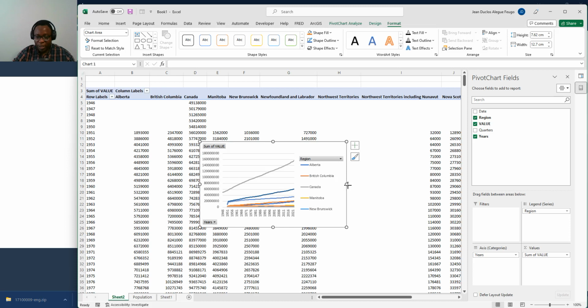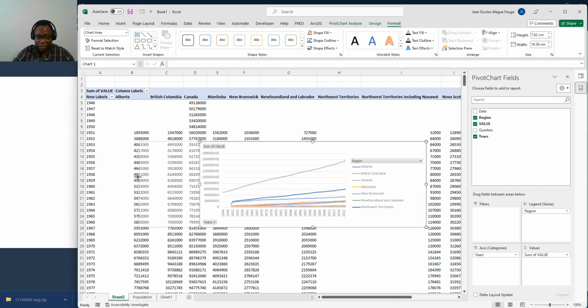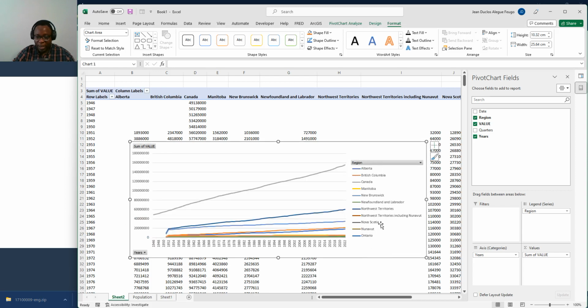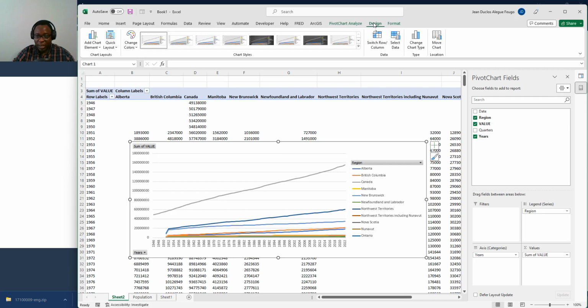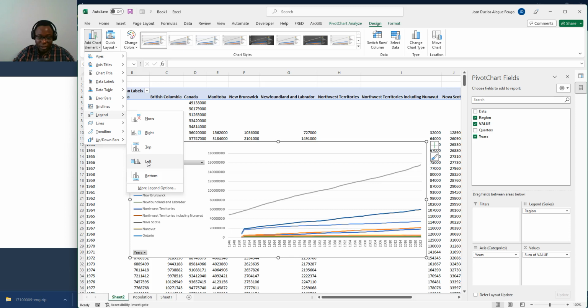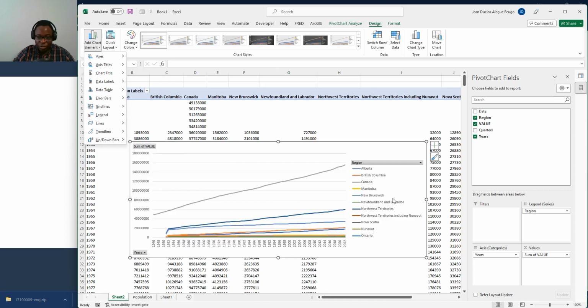Once you say OK, here you can just extend it to be able to see clearly how population is changing. Now, this is your legend. You can change the position of the legend. If I go to Design, I can change the position of that legend. I can come here to add chart element, click on the drop down, look for legend, and make sure legend is at the top or at the bottom. It's really up to you. You can change the position, you can increase things, but let's leave it like that for now.